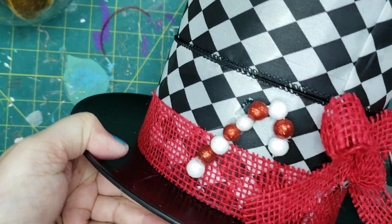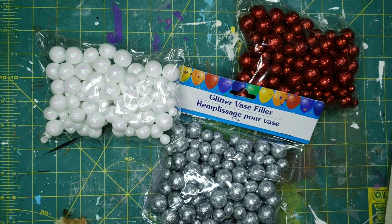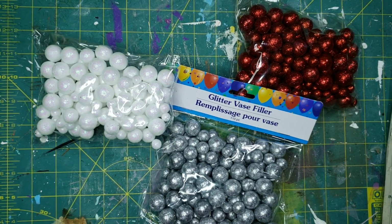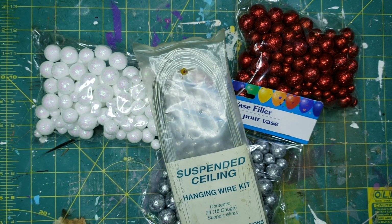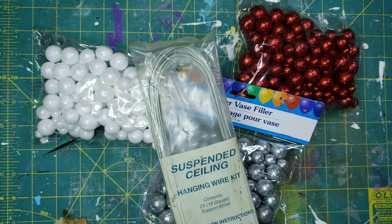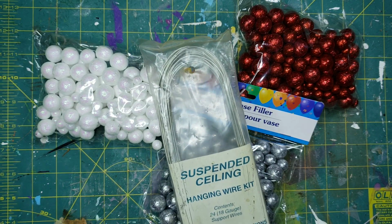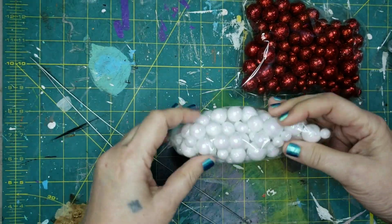Now I'm going to show you how I made these glittery candy canes. I made more than one. I'm using the Dollar Tree glitter vase filler and some 10 gauge wire. This wire is much easier to work with than floral wire, although you could use that, but it's a little too flimsy for my liking.